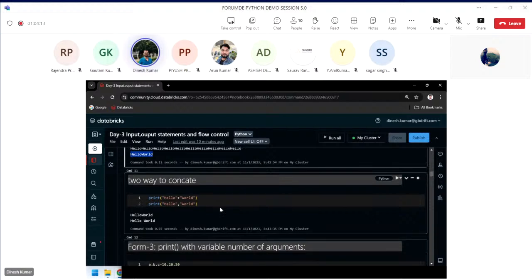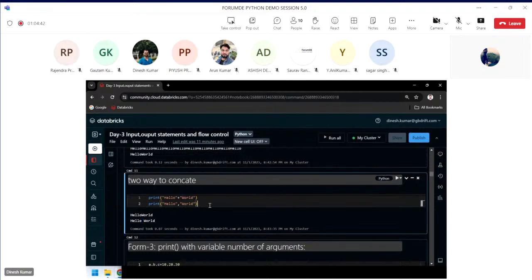Now there are two ways to concatenate. First is hello plus world. The second way is you can print the first data and the second data. There is a difference between both of them. If you see, when I concatenate with the help of the plus operator, there is no space. But if I print the data, there is a space between both of them.